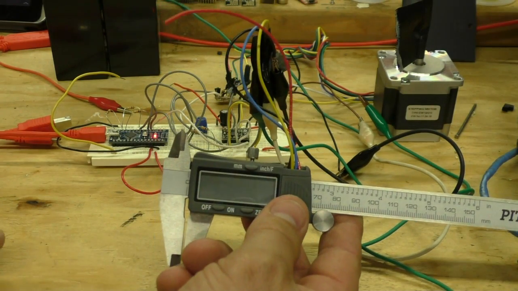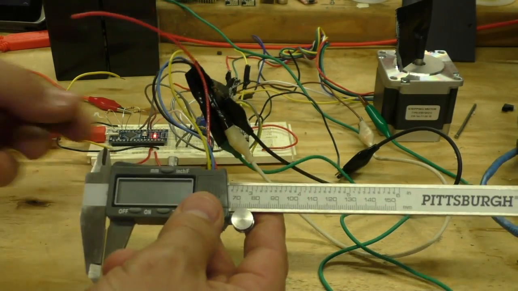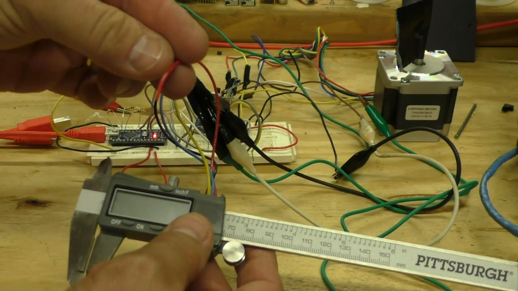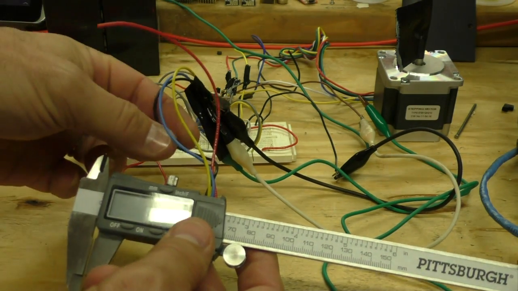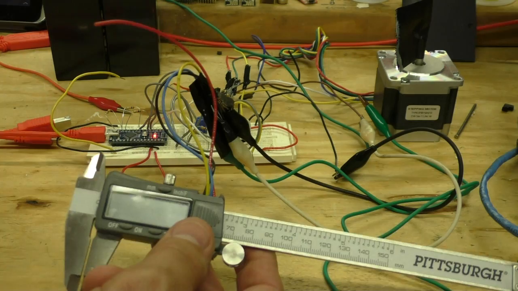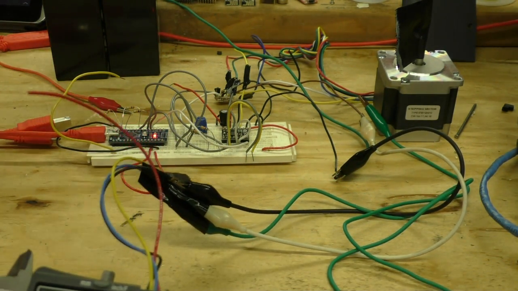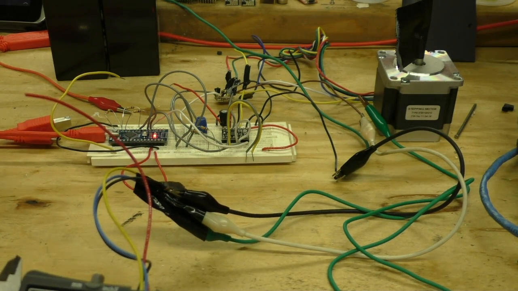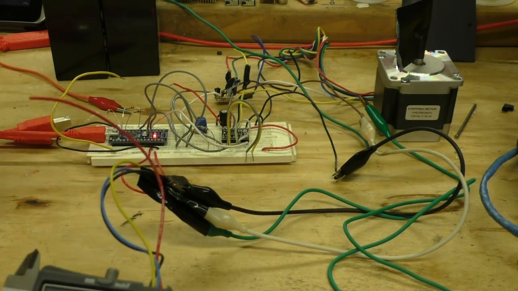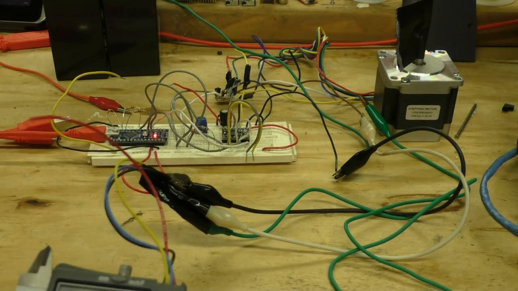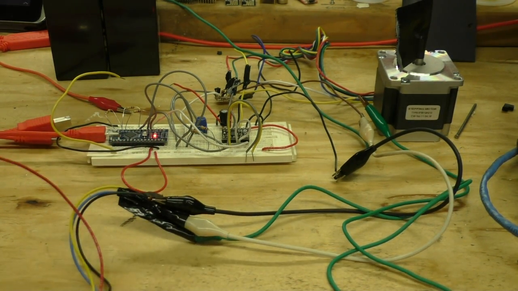To be clear, you don't need this. You can get from the ground, the data, and the clock lines all the information you need into your Arduino using the code I posted on the GitHub page. You can get all your data measurements and you never need the 1.5 volt wire. Just remember that.